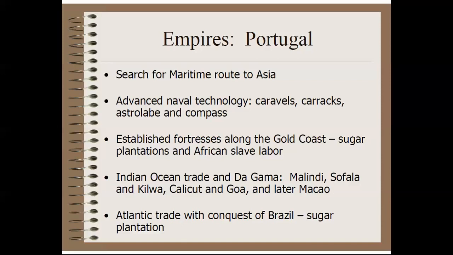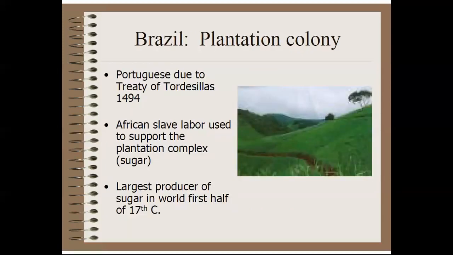You're going to see the Indian Ocean trade and da Gama, like we talked about before, and you'll start to see the Atlantic trade, which will be known as the triangular trade, where they send the slaves to Africa. The African slaves make raw products like sugar on the sugar plantations, which is brought to Europe to be turned into finished products through manufacturing, like candy.